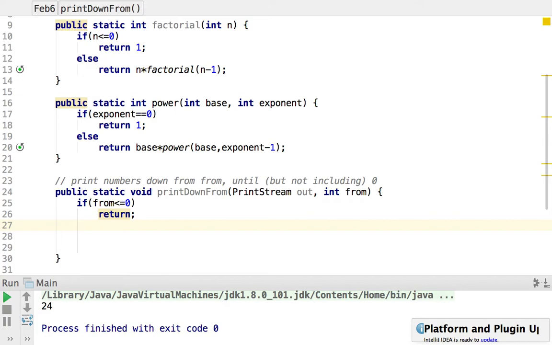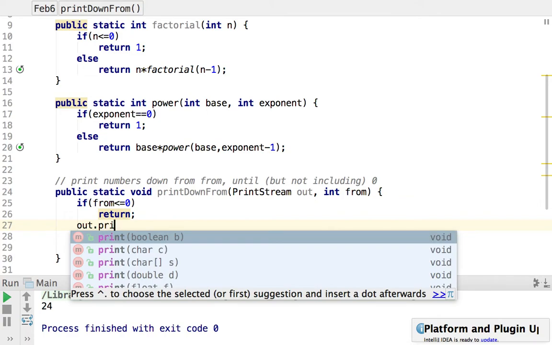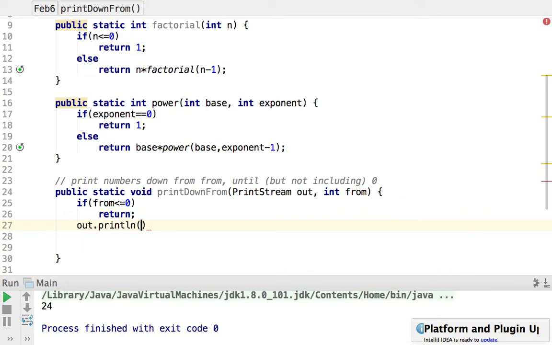Print the number, right? And then what do we need to do? Print all the other stuff, right? Would it be cool if we had a function that prints all the other stuff? We do. What's the name of that function?